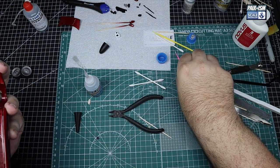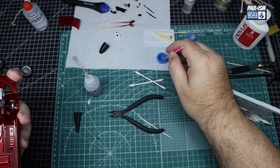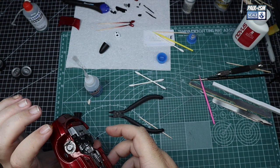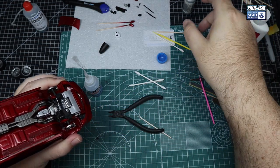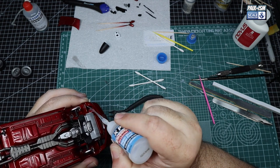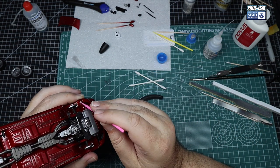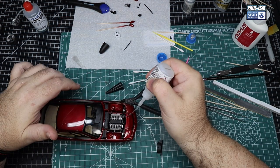So I do one side at a time. And that way you know you get everything glued where you want it. A couple of dabs of kicker will get it in place. And then the other side, just get it where you want it, push it in place. And then again, the glue in a nice inconspicuous area. This won't be seen in here at all. Micro brush with a bit of kicker on there again, and just touch it. A bit more, touch it, job done.